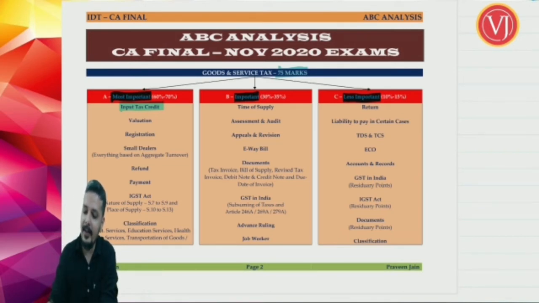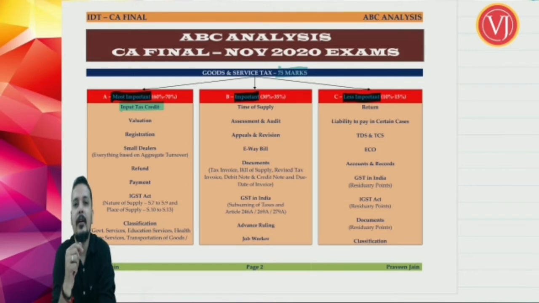And the first thing that you do before the exam day of indirect taxation is touch this chapter, input tax credit. Make sure that you are very much thorough with all the questions in your master Q bank, and if you have any doubts, please refer to the material and get it clarified then and there. So that is the most important thing.